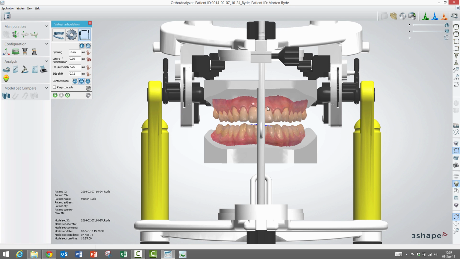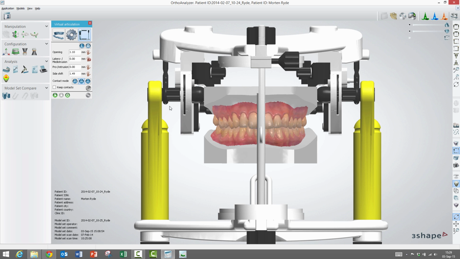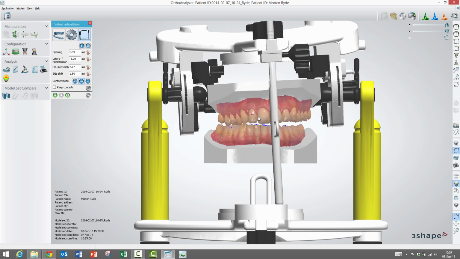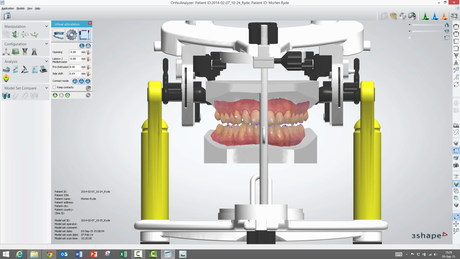On the other hand, once I unlock it, now I'll be able to do this movement. So again, you place the red dot and keep your left mouse button down, and then you can do the movement. Whenever you want to move it manually, you have to left click and hold. That's very important.